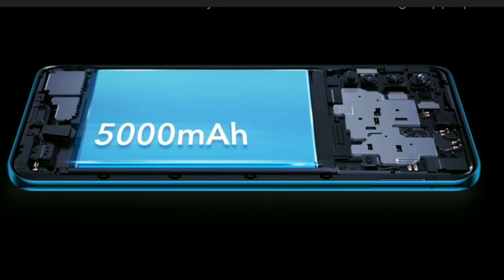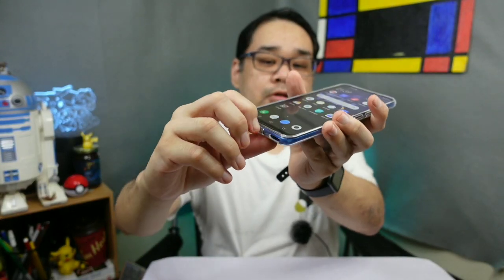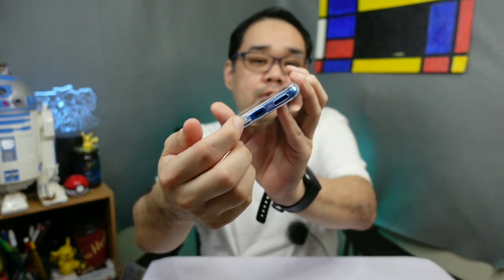So ang battery capacity of this phone is 5,000 mAh. Maganda siya. It can last you all day using this phone. And sabi sa website, up to 9 hours of gaming. Pero hindi naka-specify if it's for heavy gaming or light gaming siya. And it can also do reverse charging this phone. By the way, at the bottom pala, sa may charging port, may cover din yung jelly case.